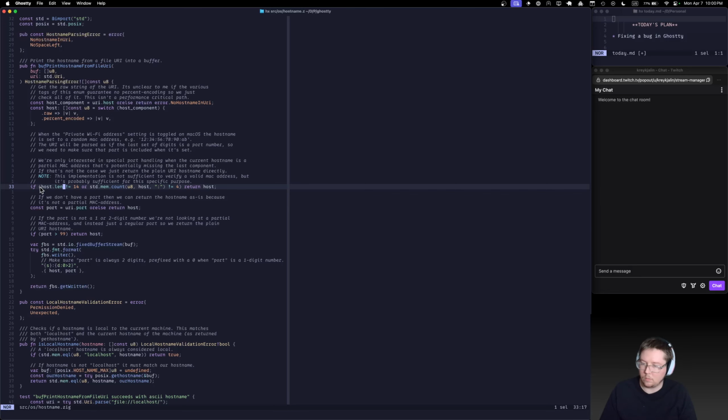We just go while not an idx less than URL dot length, and not is URI path separator URL of not and idx. And idx plus equals 1.